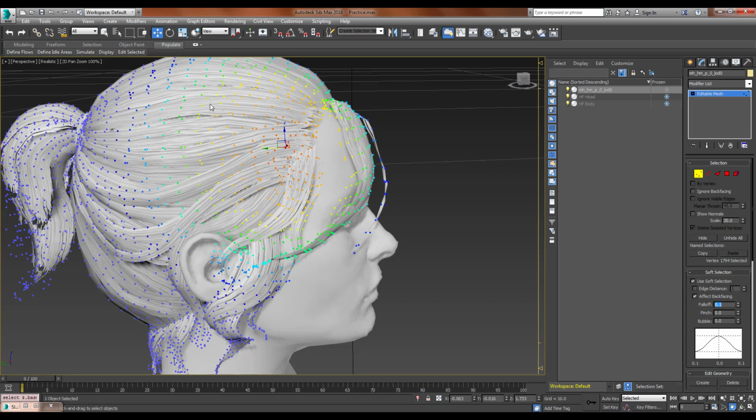You see? Now you can see the red orange area is the area that will be most affected by whatever you decide to do, followed by the yellow, green, blue, and the completely blue ones won't be affected.